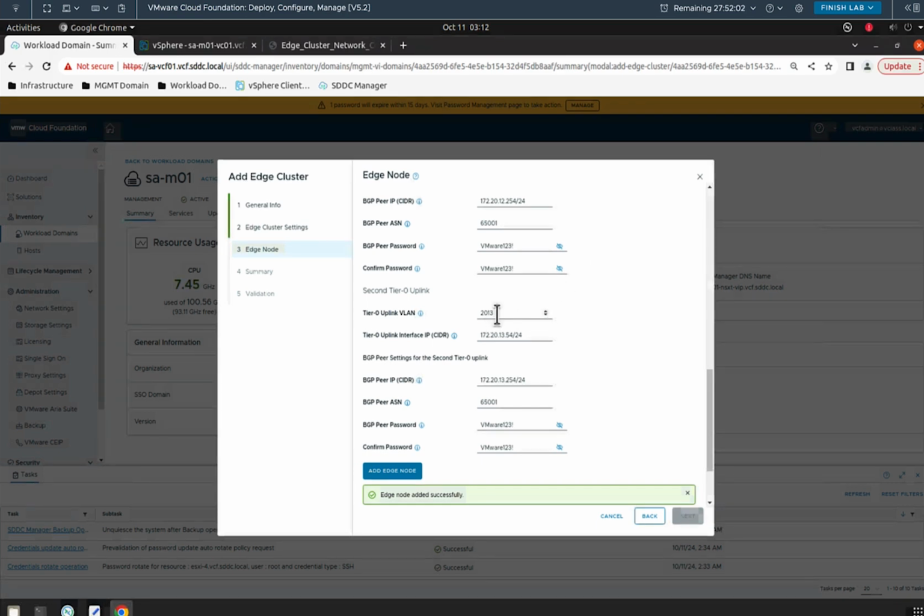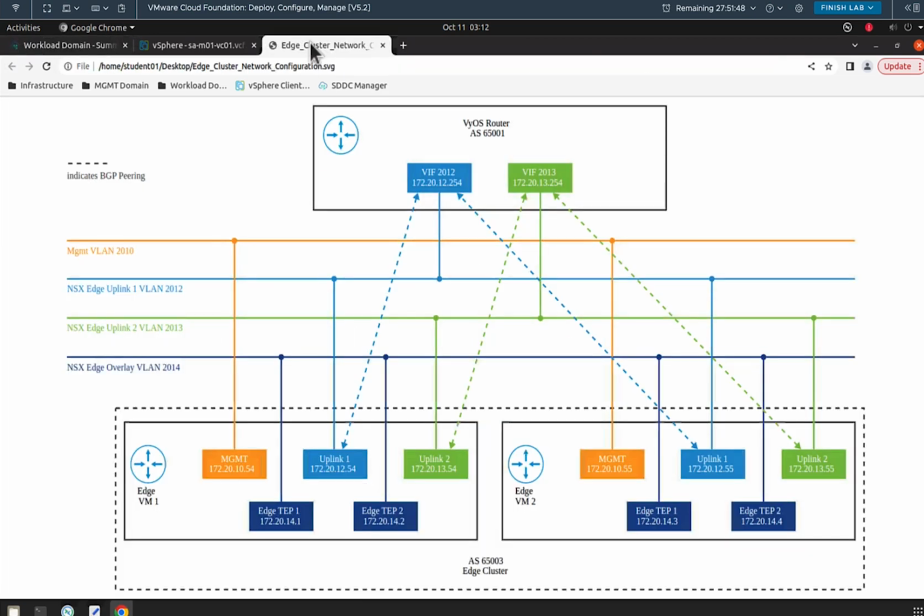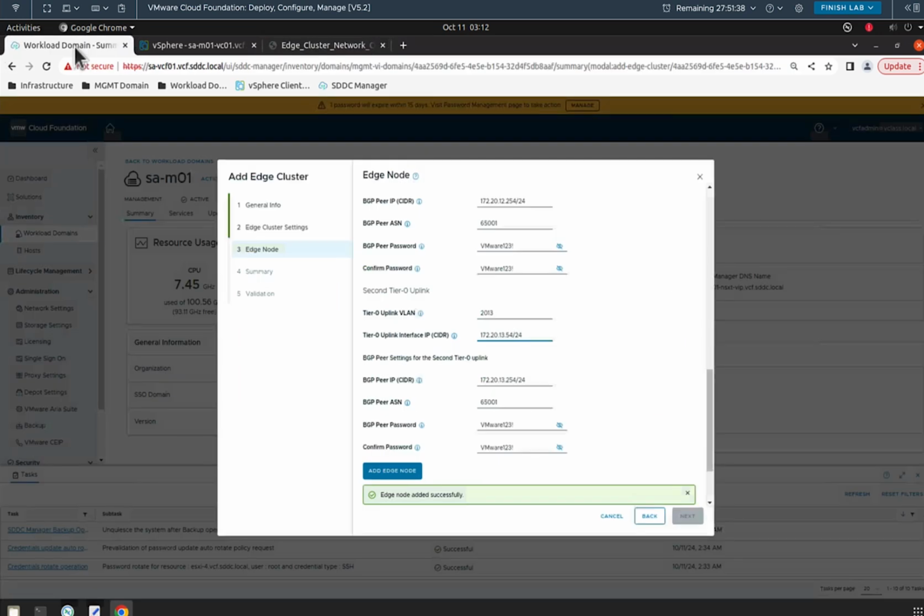All right, so we're in the first uplink, VLAN 2013. So this is going to change again to 55. Sorry. If we're down here, yeah. Yep.